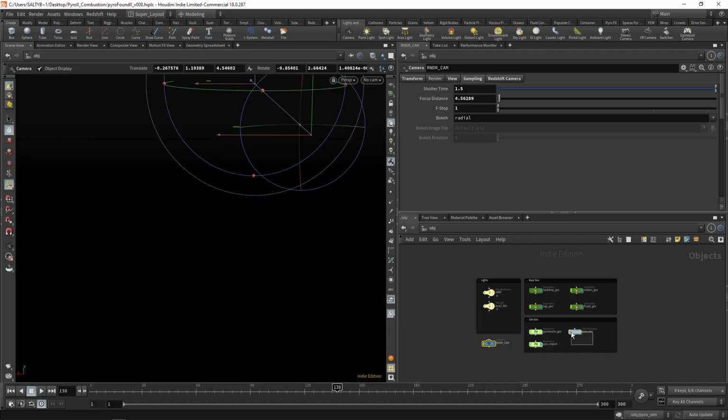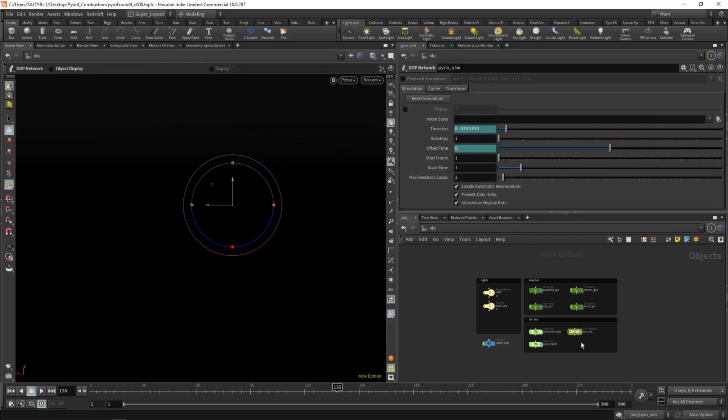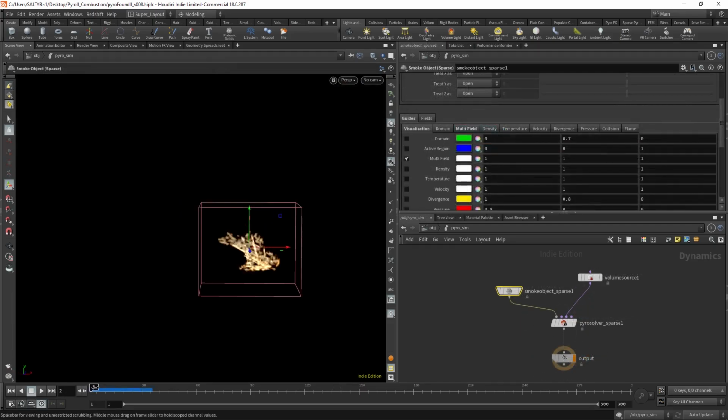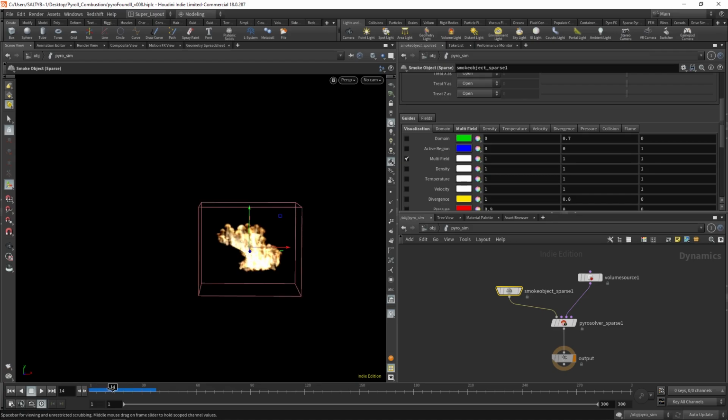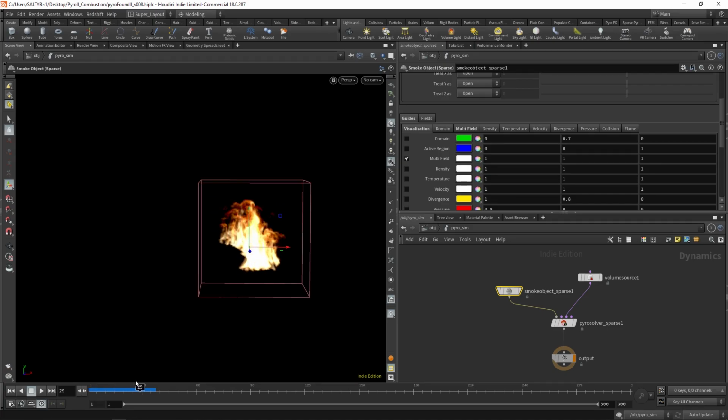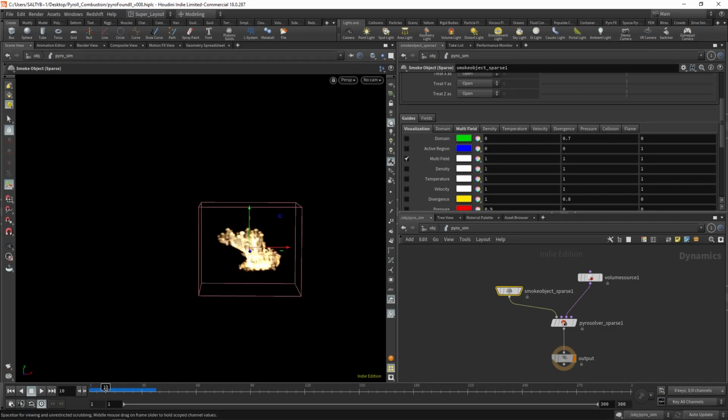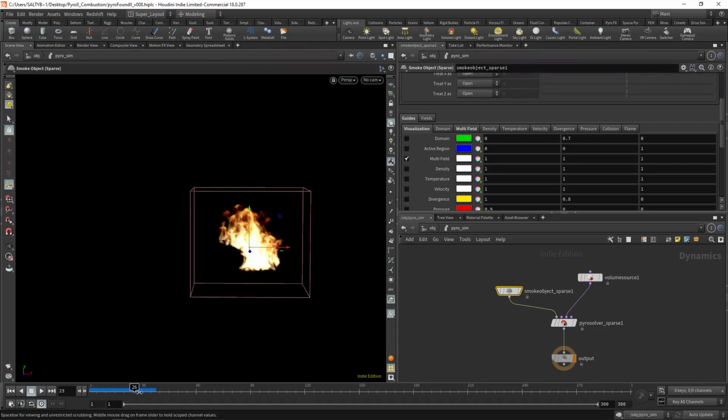Let's go back to the PyroSim and improve what we have going on in here. With this new source, here's what we have. As you can see, we start off in these little sections, and as they get taller, they start combining into bigger licks of flame. Kind of like I was saying. So even though we painted out those small areas, it still allows us to have bigger bodies of flame. It just happens when it rises to a certain point. And that's good. The next thing that I do is I would specify the domain.